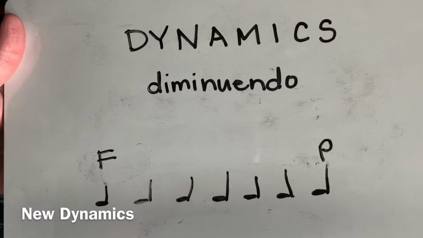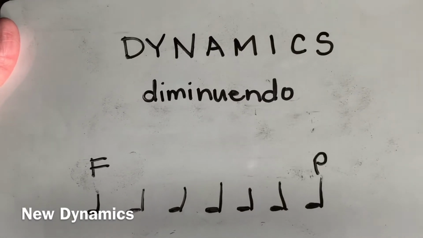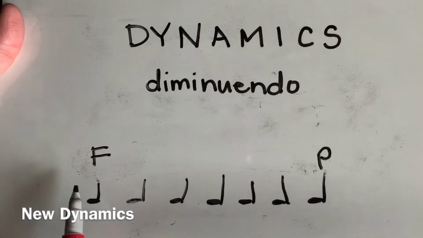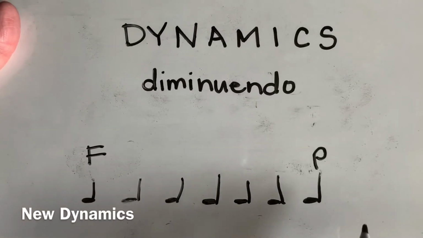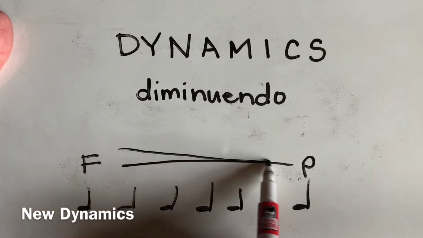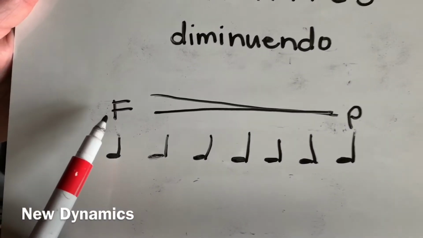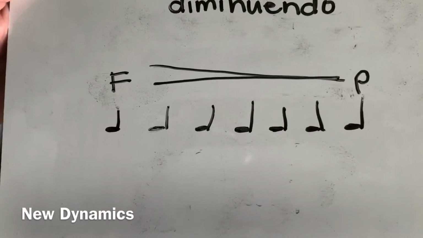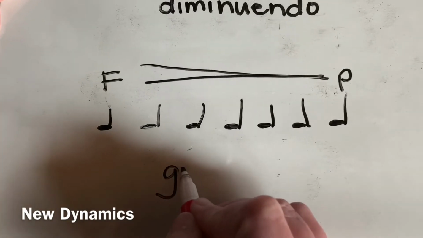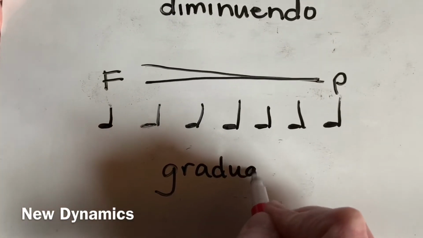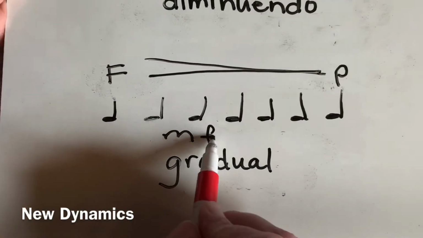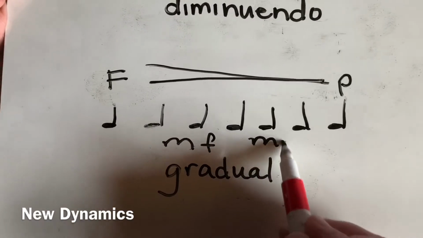The other new term that I'd like to introduce today is diminuendo. A diminuendo is the opposite of a crescendo. So now let's say we are at forte and we want to move to piano. The symbol for diminuendo is going to look like this. So the mouth is widest when it's close to the loudest note. And in this representation, we're getting gradually, remember, gradual is a very important word, gradually quieter. So around here, it's going to be mezzo forte, and around here, it's going to be mezzo piano.